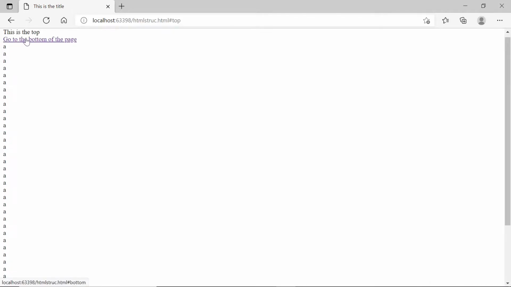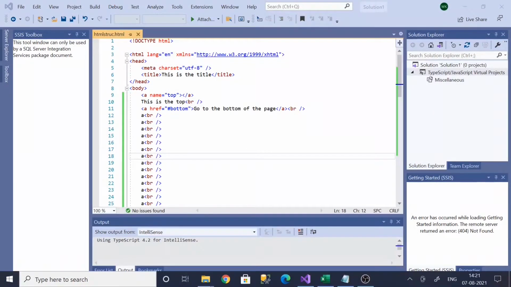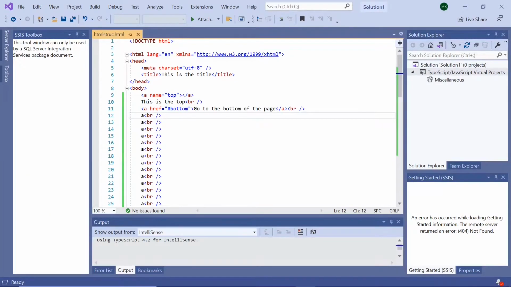This is the bottom of the page, and here we lost the top of the page. Now if I click here, go to the top of the page, then I'll go to the top of the page. So we can use this a name and a href to go to the bottom of the page or to the top of the page. Now let us delete this.